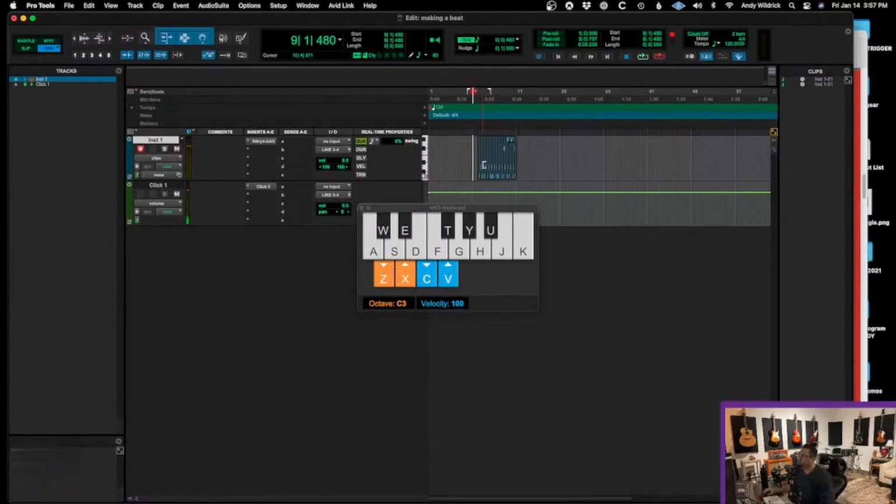Okay, really crazy, bad beat, but it's already quantized. It's ready to roll. There's a beat. It's up and running pretty quick.